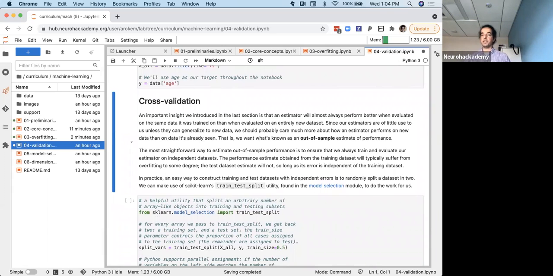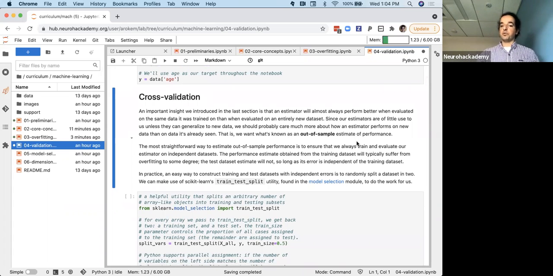The idea behind cross-validation is that when we are interested in prediction, we are not particularly interested in prediction on the sample on which the model is fit. We are really interested in what we call out-of-sample prediction, or out-of-sample estimate of performance. That really gives us a sense for what's going on, and that's because of the dangers of overfitting.